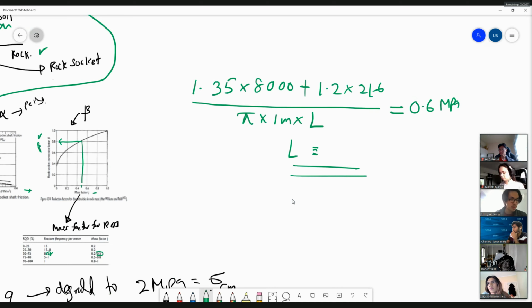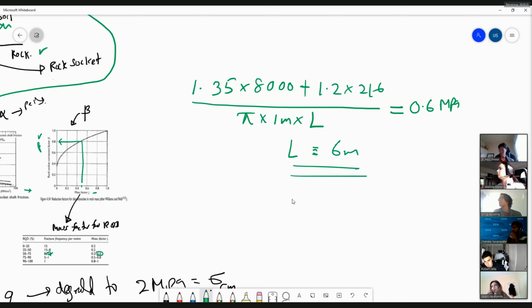I did mine. I used 0.65 for some reason. I've messed up somewhere there. I've got like, yeah, I've got like 9.7 meters. I need to find where I made a mistake. Yeah, you just plug these values over there. You know, D value is 1 meter. Only the unknown is L, no? It's nearly, I think, say, just 6 meter.